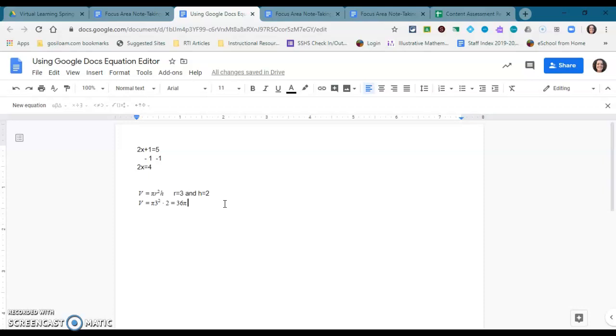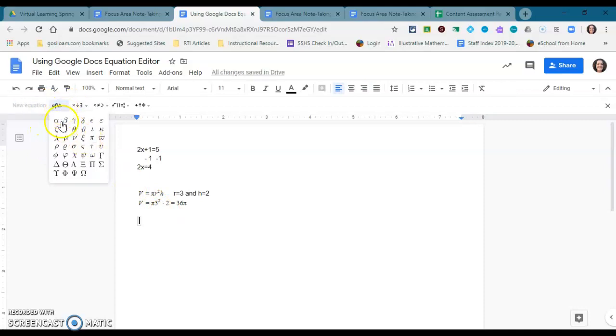Okay, so that's kind of how you use the equation editor. If you're interested in using the equation editor in Google Docs for your notes and your math focus areas, just play around with the tools that you have here. This first screen is all of our Greek letter symbols, and of what you've learned right now, all you're really going to need is maybe just this pi symbol. Next, these are your operation symbols. If you want to use the division sign, that's the old school multiplication sign, but most of you aren't going to need that. You're in high school now, so you use the dot for multiplication.